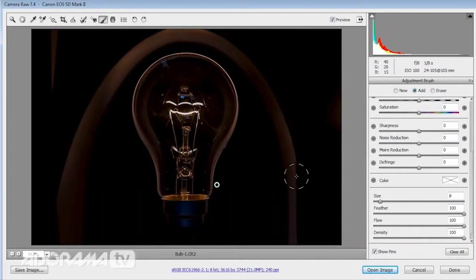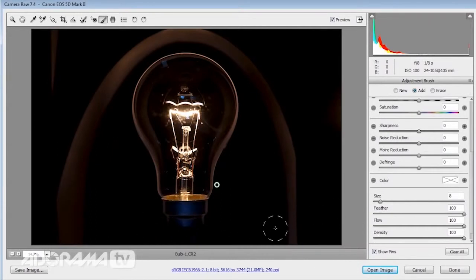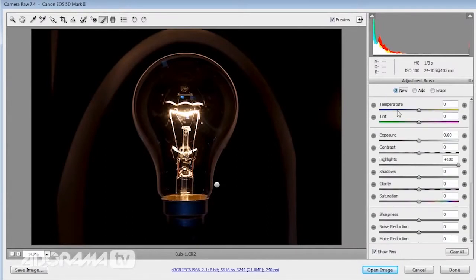I'm not worrying about the paper. I can live without that. I don't worry about that at all. And we'll also bring back the highlights in the center of the bulb like that. Okay, so I'm kind of happy with how that's looking. Let's go back into that adjustment brush. We'll add a new brush, and we'll just turn the shadows down a little bit deeper and darker if we can. That's good.